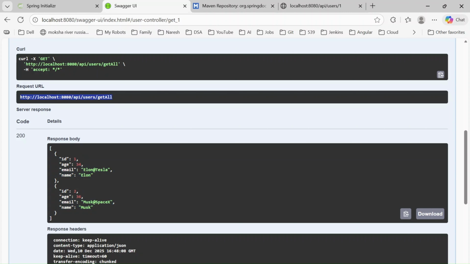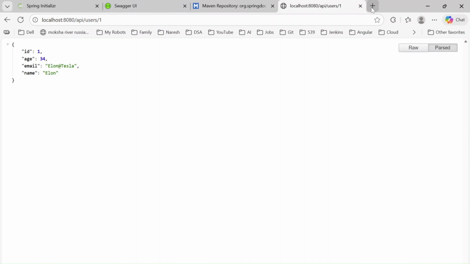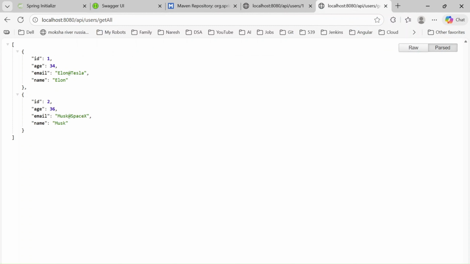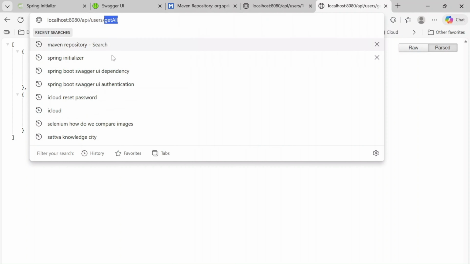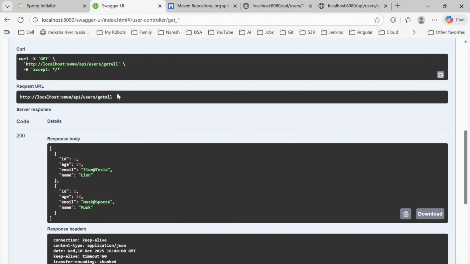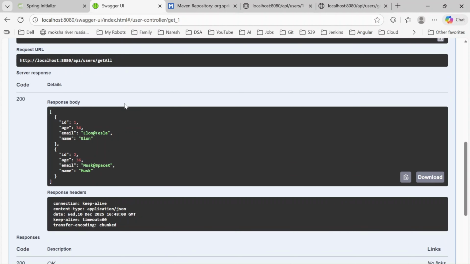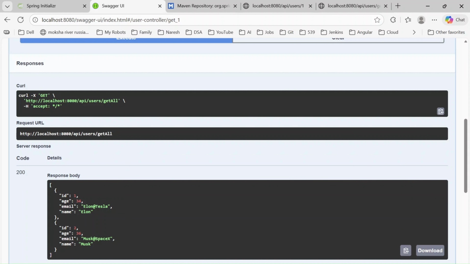So this is the URL, request URL. See, basically we are doing this REST call from Swagger UI. So HTTP response 200 and this is the body.